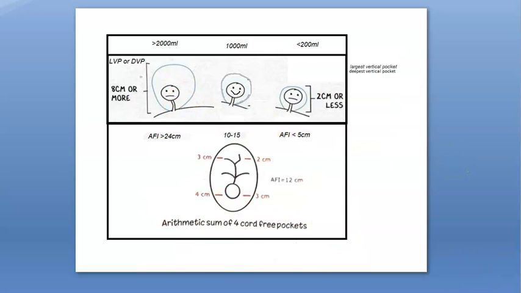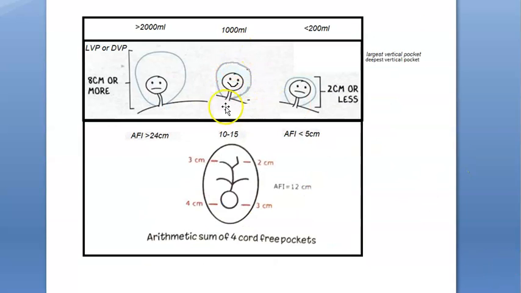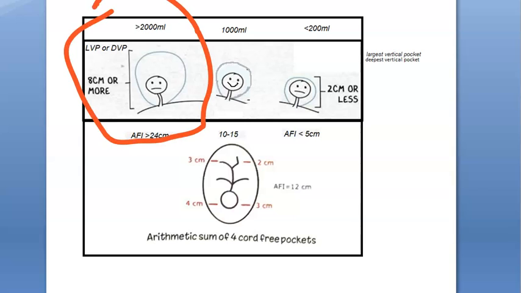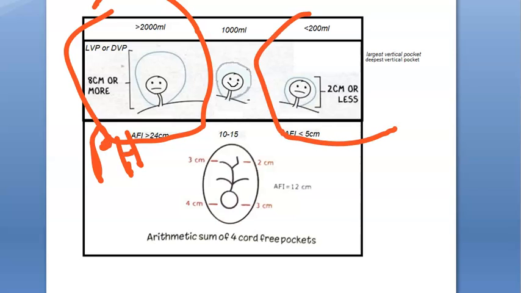So basically you have two conditions here. The middle one is normal and smiling. Look at this guy, he is normal and smiling in the middle. He has around 1000 ml of amniotic fluid to dance, right? So he is very happy. But this guy in the beginning has more fluid and still he's sad. So this is polyhydramnios, hydramnios. And on this side, he has less fluid and still he is unhappy.